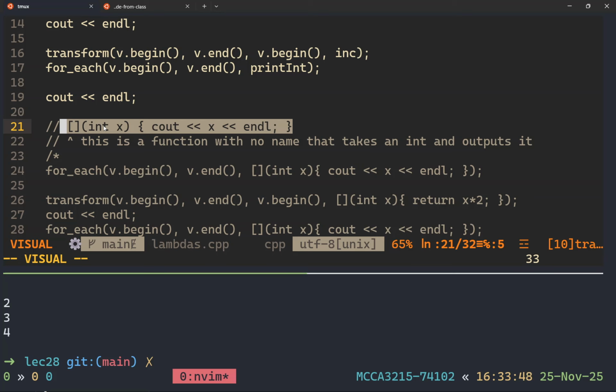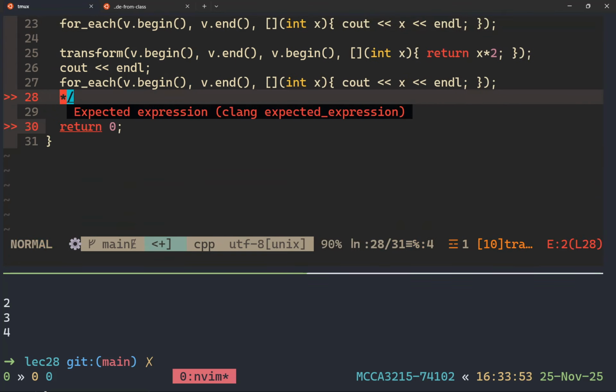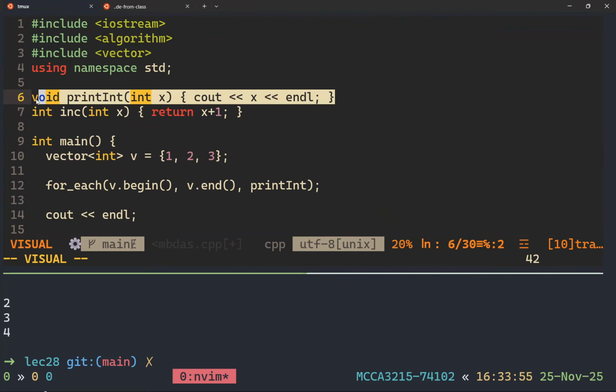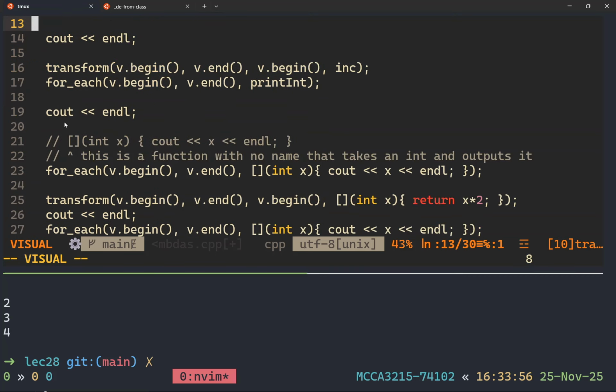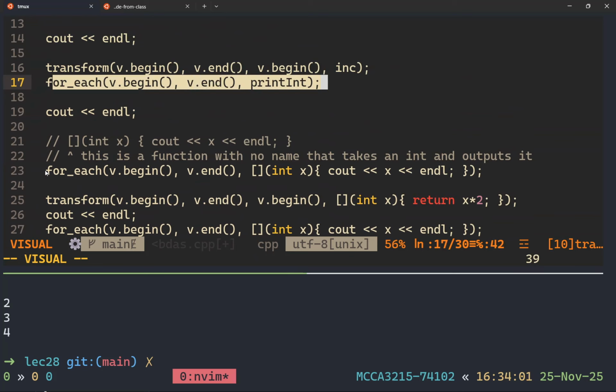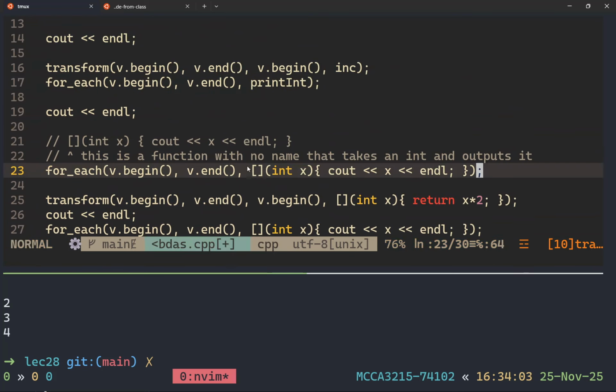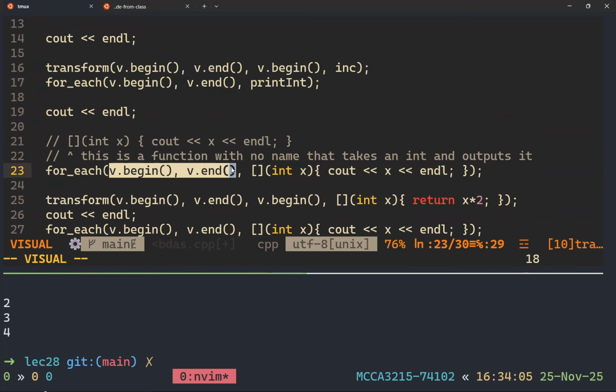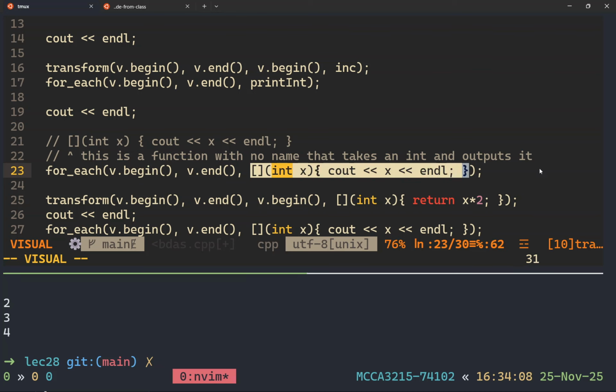You can pass that inside of your calls. That can replace having to go make a separate printInt function, move around, get there and come back. So instead of this for each, I could turn it into this for each now with that knowledge. For each value in v from beginning to end, call this function right here on it. You're passing the function, you're making the function inside of the call. Isn't that cute? That's so weird, but cool.